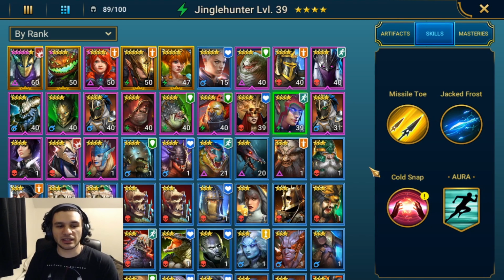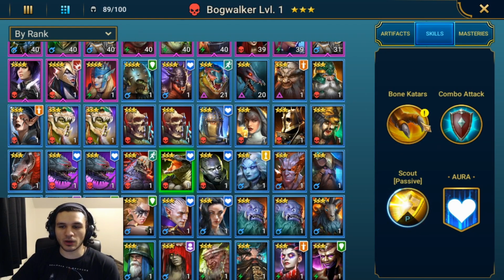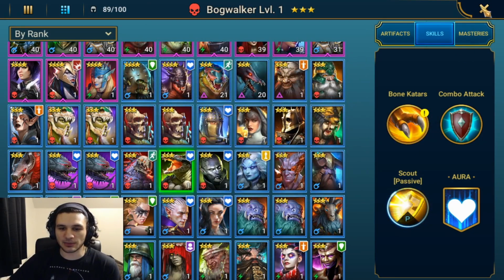The second important thing to look for is an AoE defense down. If possible, you can farm War Maiden from the campaign. She is a red affinity rare. I have Tayrael, so I'm all set in that category. On top of that, you will be looking for an attack down champion. Now, as you can see, I do have Tayrael and Jareg, but for someone who may not have those two champions, Bogwalker is a fantastic option for an attack down champion.